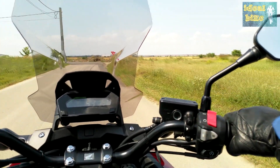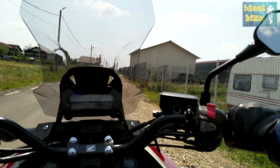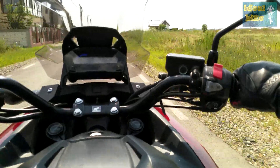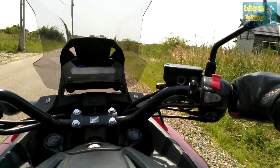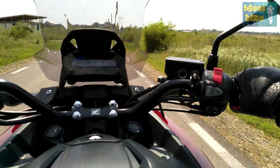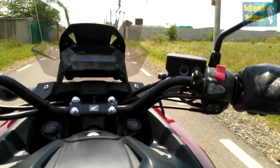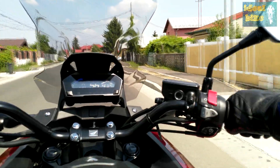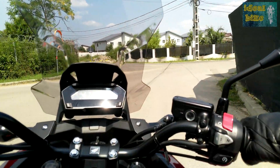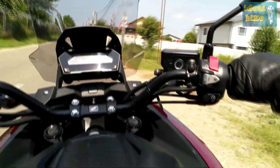Nowadays you will find a lot of automatic motorcycles. First there's the Honda NC 750X with the DCT transmission, also in the Africa Twin. You have the Honda NM4, Honda Vultus, the Honda Crosstourer, and the Aprilia Mana 850 which has a continuously variable transmission or CVT. Honda also released the DN-01 in 2009 with the Human Friendly Transmission, so-called HFT. Also Husqvarna had the Husqvarna Motocross 420, Moto Guzzi had a 1000cc automatic motorcycle, and next year there are rumors Suzuki will release an automatic motorcycle.